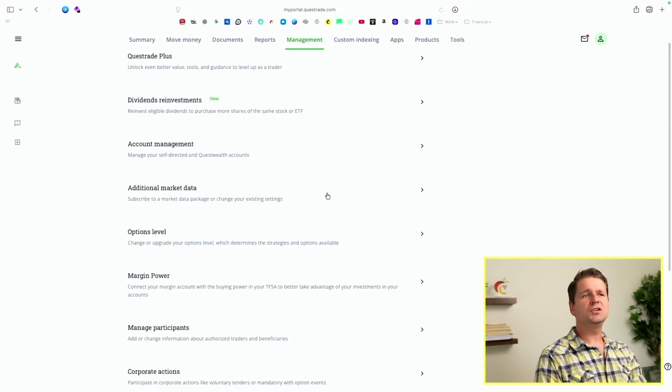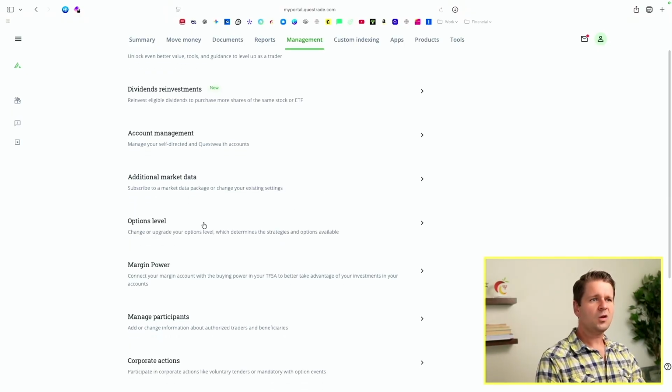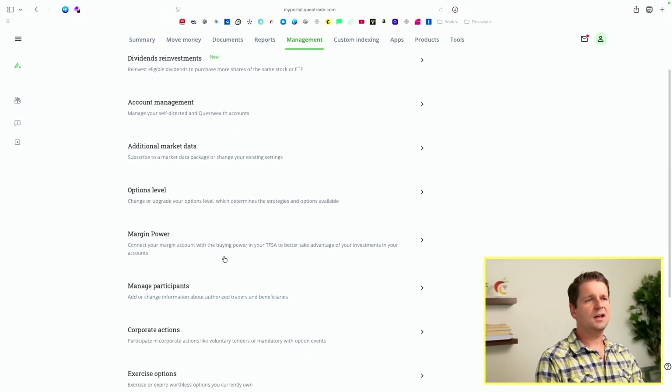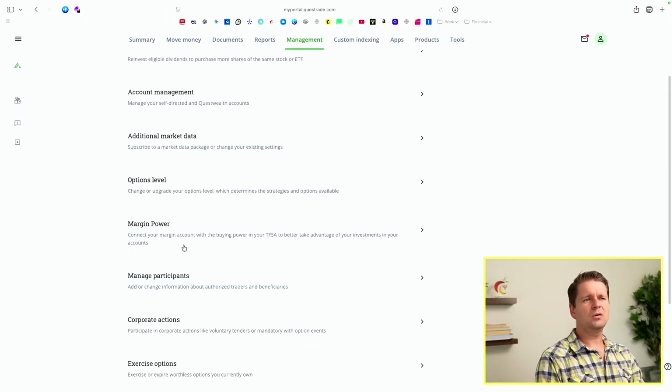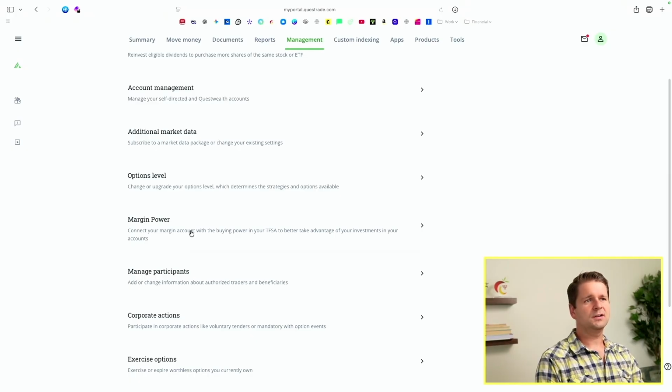Another thing as we're scrolling down, if you are getting into options, you do have to activate a higher level of different types of strategies that you can use. There are 4 different levels that you can activate, and each of those levels unlocks different types of strategies, because there's obviously higher risk as you continue to go up in those levels. So that's where that is. You're simply signing some documentation to authorize that, so there are a couple of really small steps that need to be done to get that activated.